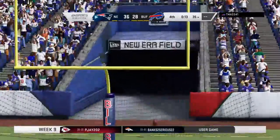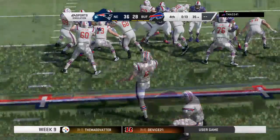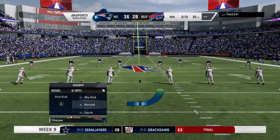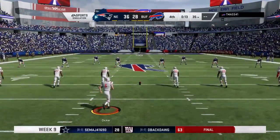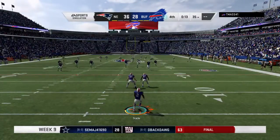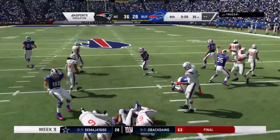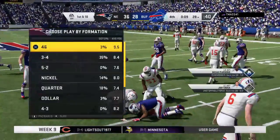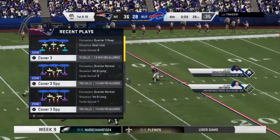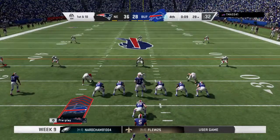And one thing to keep in mind, in this situation with the score that close, defense isn't backing off and just giving you easy throws. They're playing aggressively as well, and they end up picking that one off and sealing the deal for themselves. So they throw the pick six. They'll get another shot at it now as this one's in the air. This will be fielded at the 6. He's up across the 25 and down at the 28-yard line. Buffalo offense ready to go for their next drive.